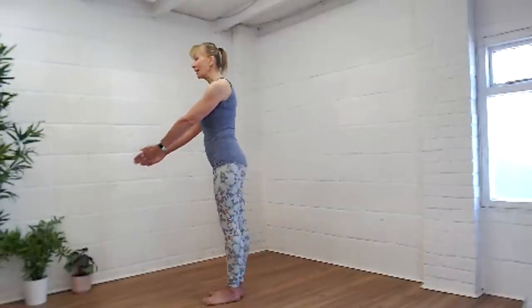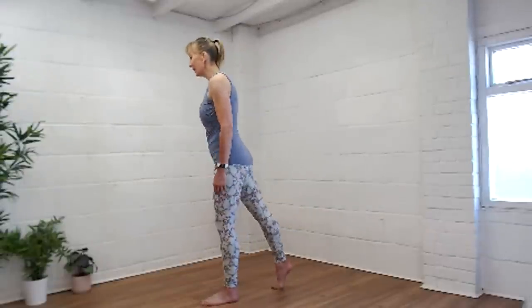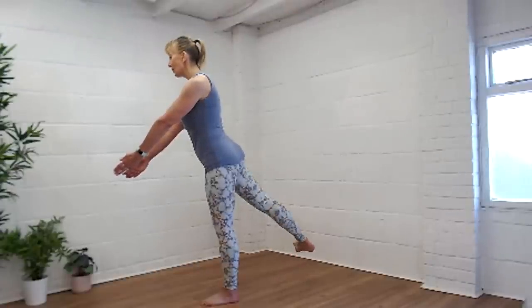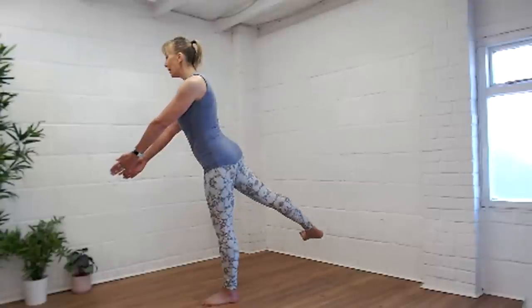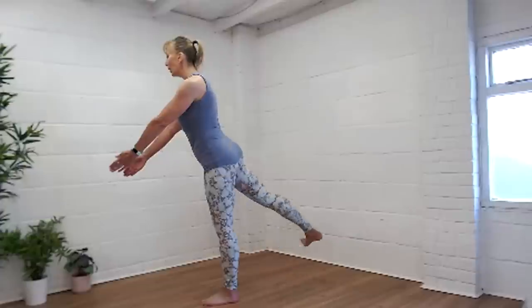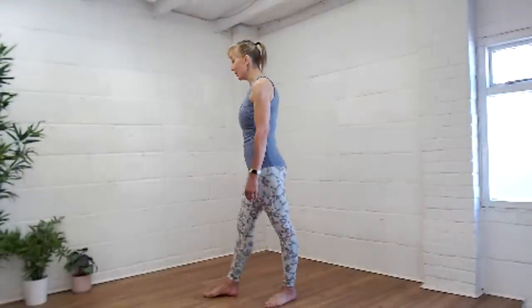Four, three, two, one. Coming down, taking the other leg back. All right, so left leg behind you, arms forward. Now raise that leg up, turn it out, and flex the foot. Then you're going to do lift and lower, lift and lower. Four, three, two, one. Come back onto the other side.